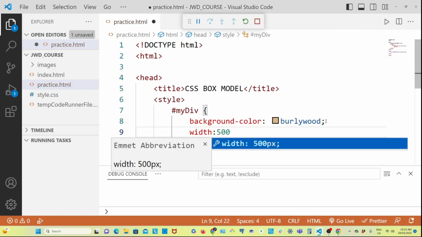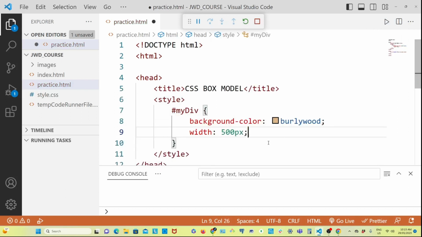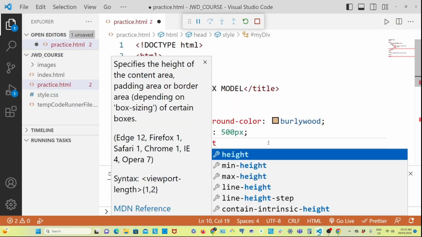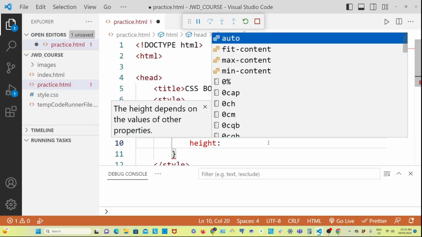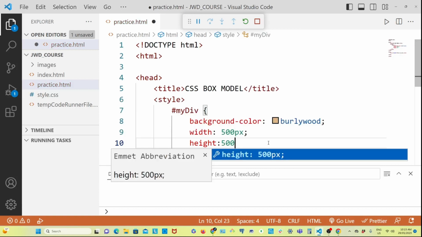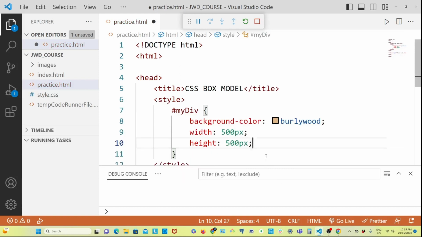What is pixel? Pixel is the unit for measurement on the screen, like computer, iPad, mobile, everywhere. There are a lot of other units as well, I'll discuss those later gradually. So width, height, I will give the same, so it will make a square.